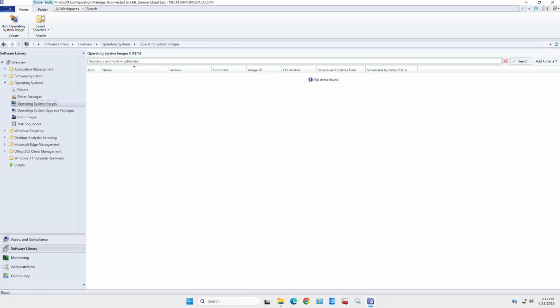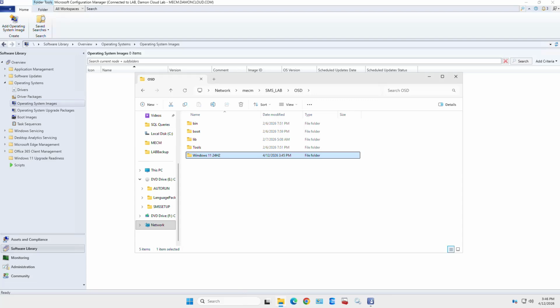And if you capture an image, it's going to do what we call a sysprep. It's going to remove all the user-specific data. But it's kind of messy. I mean, if there's any bad configurations on that, or any kind of misconfigurations or corruption or anything like that, you're deploying all those to all the machines that you image. So it's not best practice, but I'll show you how to do it anyways. But let's get back to creating your operating system image to use in the task sequence. The best practice, recommended, usual typical way.